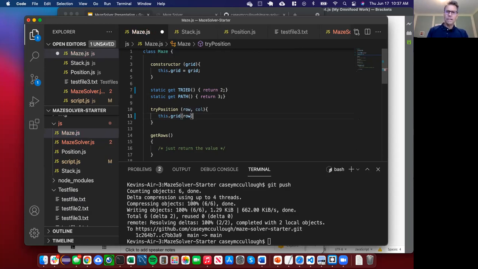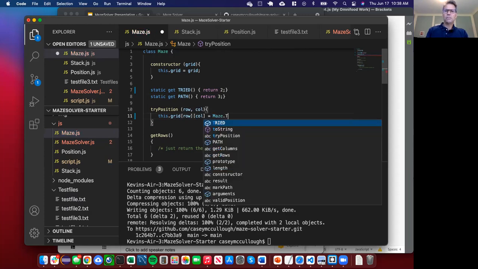And those are the values that are passed in as arguments to this try position method. So this method is saying, hey, mark this row and column as something that we've already looked at. And we can do that by saying this dot grid row column is assigned the value of maze dot tried.